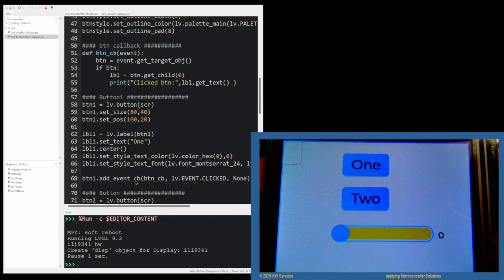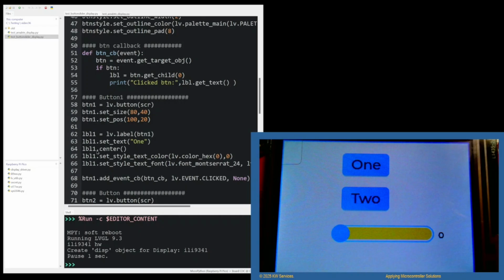So when the button is pressed, the code in the callback will get the target of the event, in other words, which button it is, and it will define that for the variable btn. If button exists, then we get its child. So what's the child of the button?